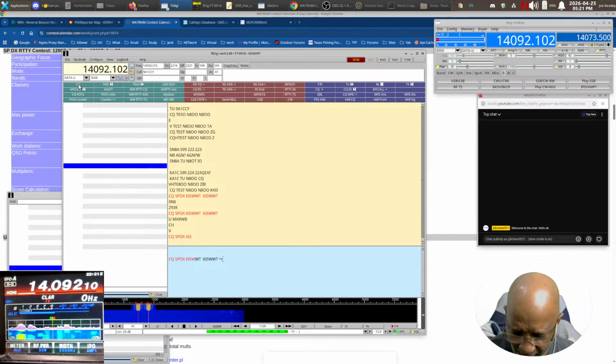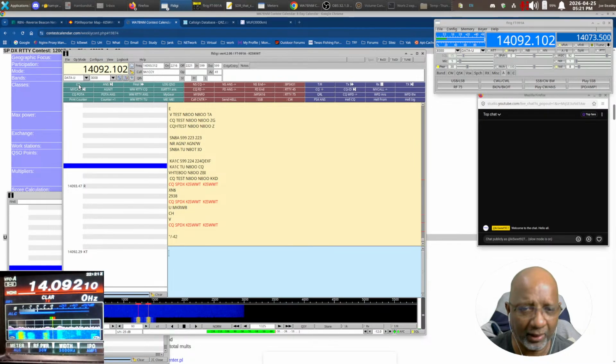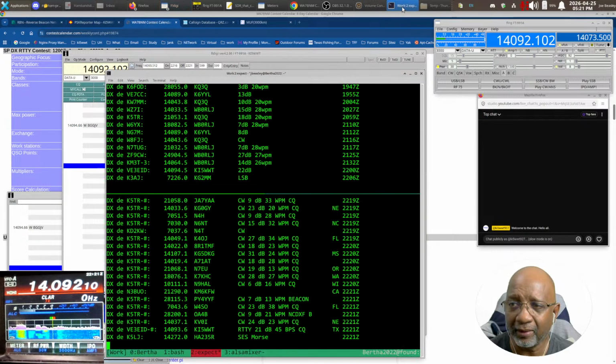I don't know how the spots work on Hamilert, if they will pick me up a second time in an hour. Plus the frequency is too close to respot, so I need to look at the DX cluster.